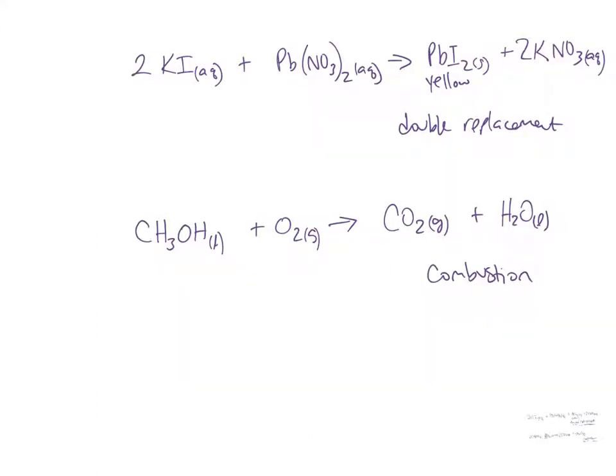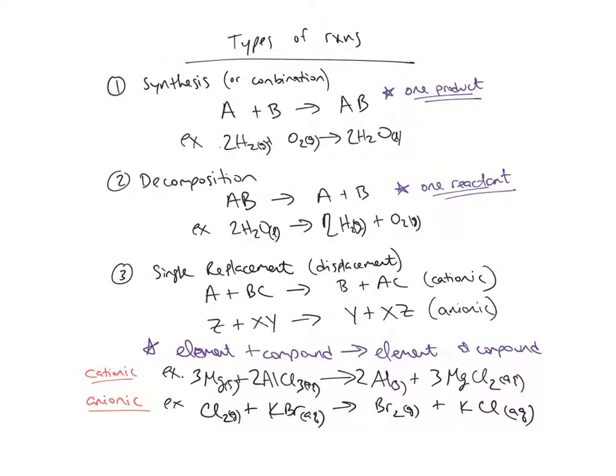Then we looked at some examples of some other types of reactions that we hadn't covered before. We got our combustion and our double replacement with our yellow precipitate. And then we got into the details of the types of reactions. We saw that a synthesis reaction is one that results in one product. That's kind of the hallmark of how we could identify a synthesis reaction, by forming only one product. For decomposition, we saw that a decomposition reaction always starts with one reactant only. So that's kind of how you can identify that type.